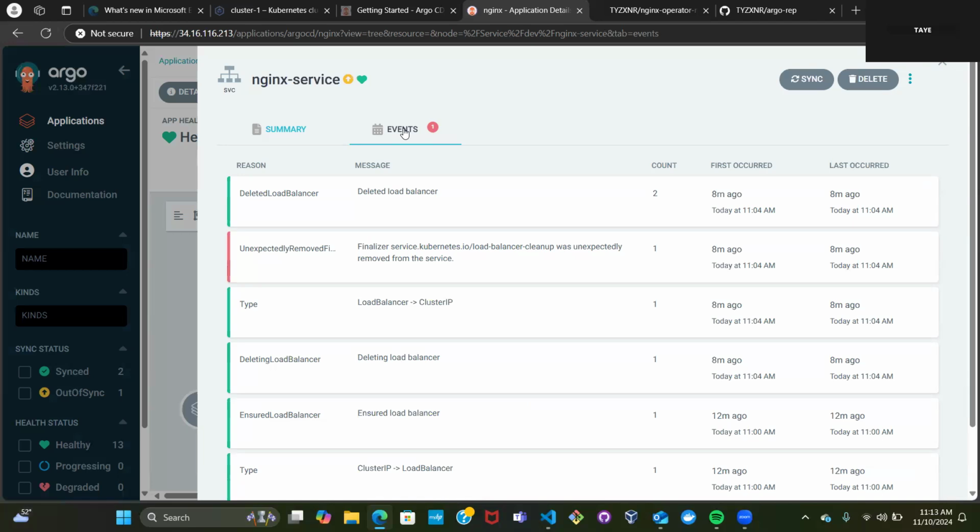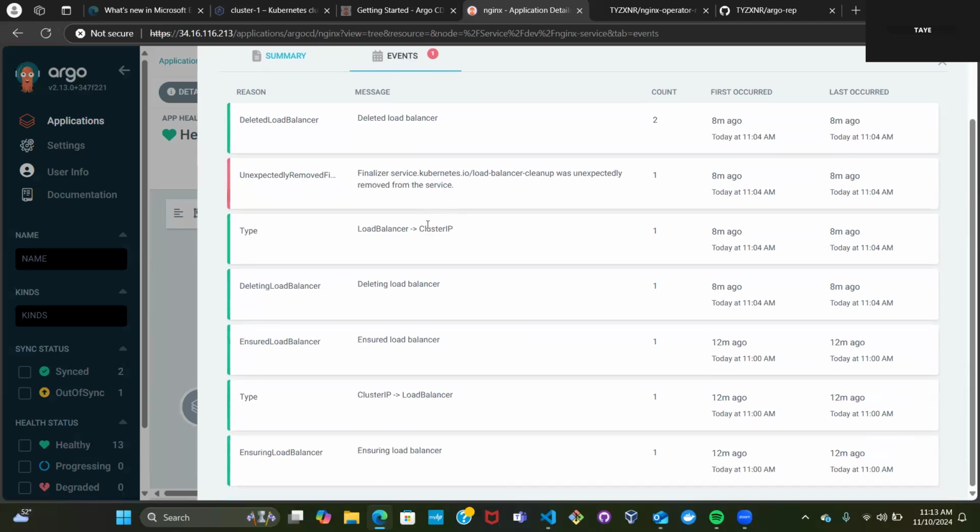Type load balancer, deleting the load balancer, ensure the load balancer, keep going. It's very transparent, okay? So you cannot change anything without the Kubernetes admin knowing. That's how good it is. So now let's exit.